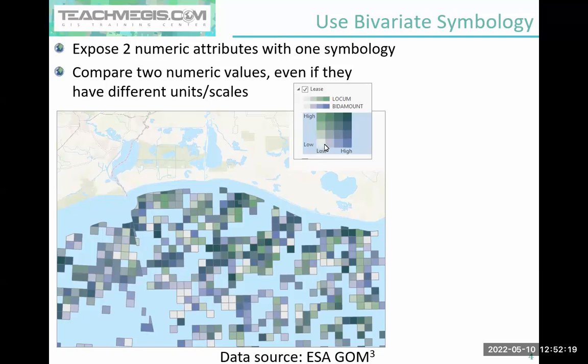And so the areas that are really of interest to us are the ones that are very dark green with hardly any purple in them, right? This guy up here. So we paid very little for it, but we're getting a real high oil production. The really dark purplish greenish ones, we paid a lot for them, but it's okay because we're getting a lot of oil out of them. It's the purple ones down here that we're worried about, right? Because we paid a lot of money for them, but we're not getting a lot of oil out of them.